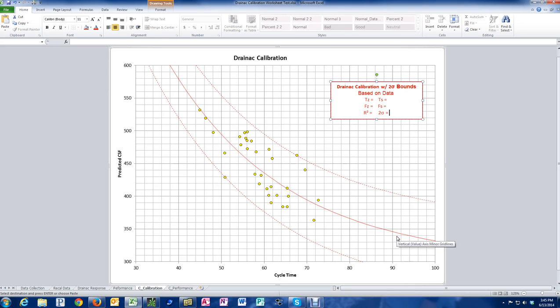When you go and get a lab sample, and you notice that the Drainac was producing 60 seconds or 435 CSF, and you grab that lab sample and take it to the lab and analyze it, what these dotted lines, and that 2 sigma was 59.37, by the way, and R squared was 0.5775, what that 2 sigma is telling you is that 95% of the time you would expect that lab sample to be within plus or minus 59.37 of that value.